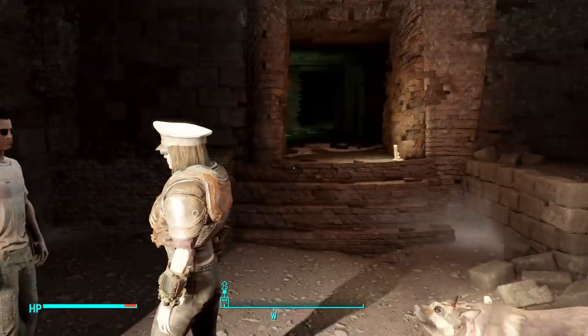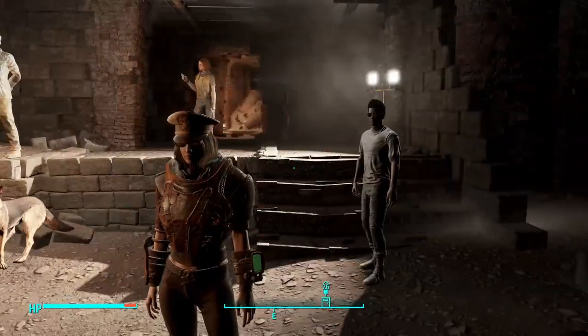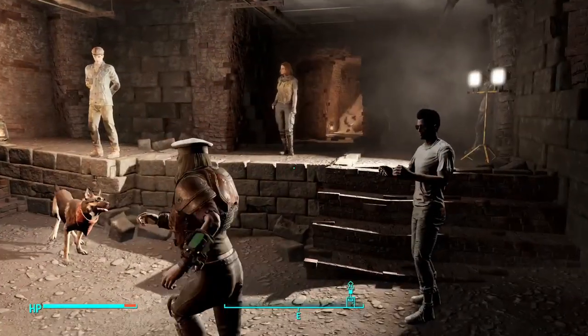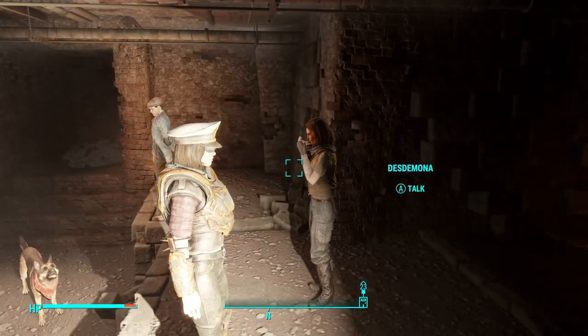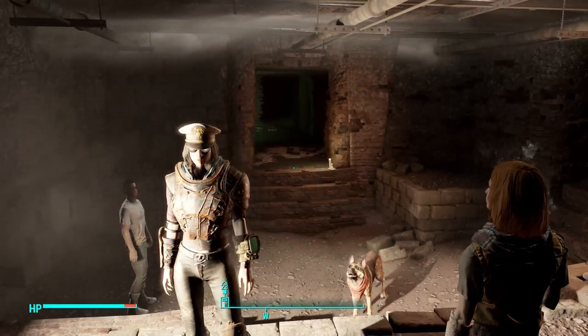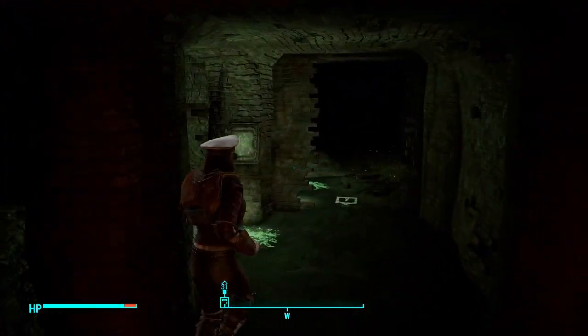Okay. All right. That's it. I gotta go. Oh, I guess you're not gonna let me join your club yet, huh? Desdemona, come here again if you need to meet us. We'll know you're coming. Okay. All right, dog meat. Let's go.